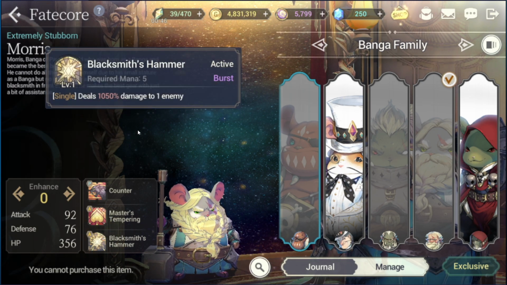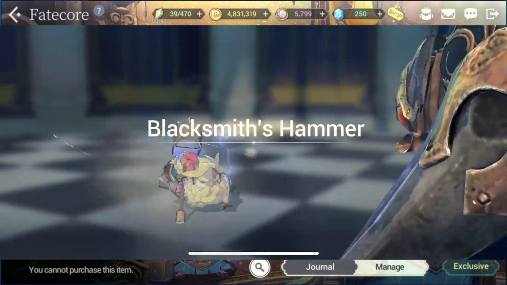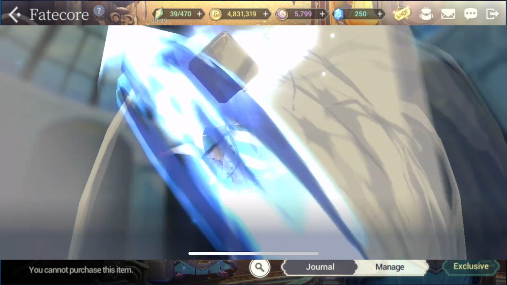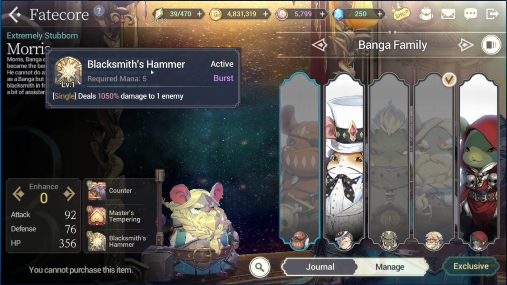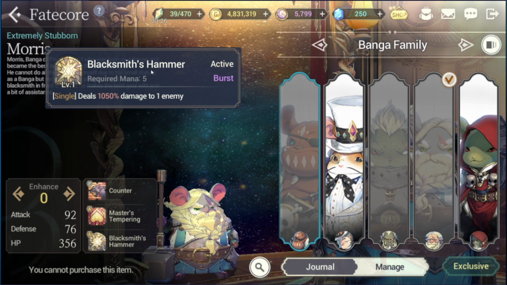And so then lastly, he has a very hard-hitting move. It's a 5-mana burst move. Deals 1,050% damage to one enemy, especially with Signature Force. It's going to hit like an absolute truck. I really like single-target nukes, especially with First Guardian characters you got to worry about. I just want to target one character, don't want to have to worry about others.